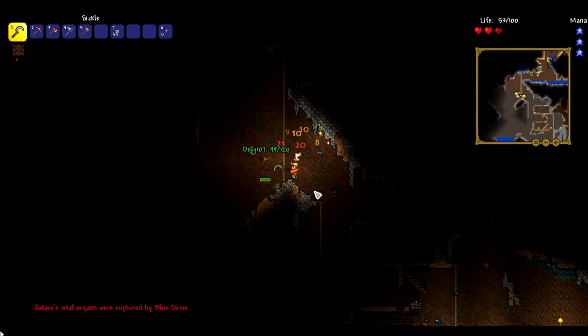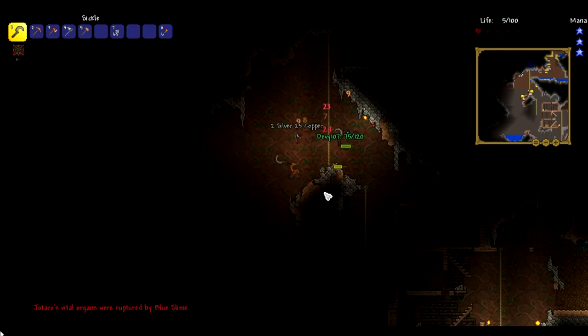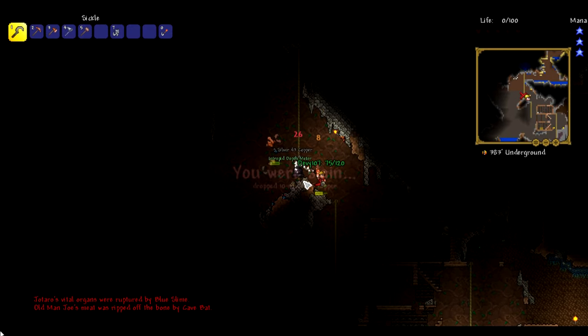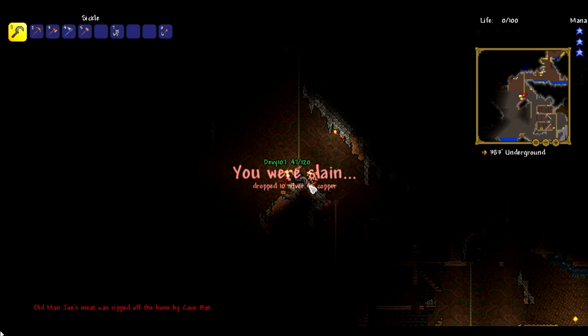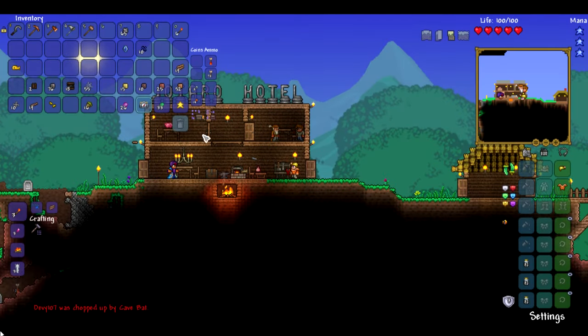Oh my god, what the flicking heck? That's what I told you. Let's just stay in one spot. What did I get from the bat, though? The bat dropped me an item. Oh! No. Oh, cool. I got an infrared depth meter.